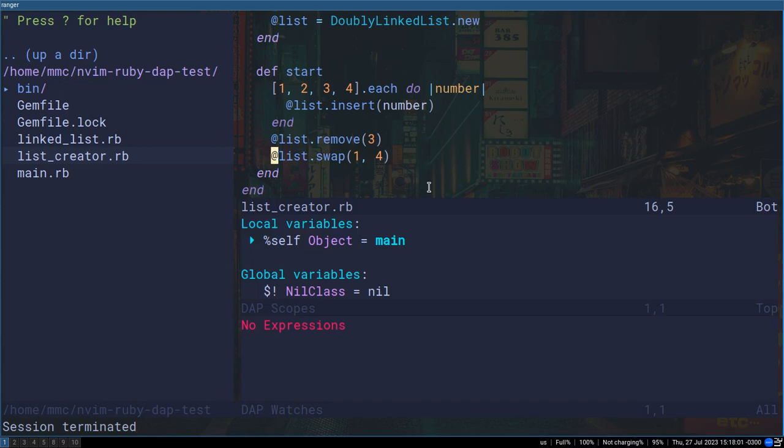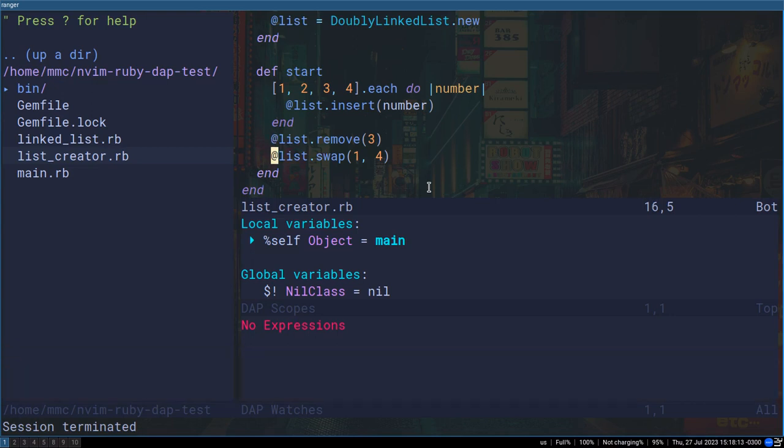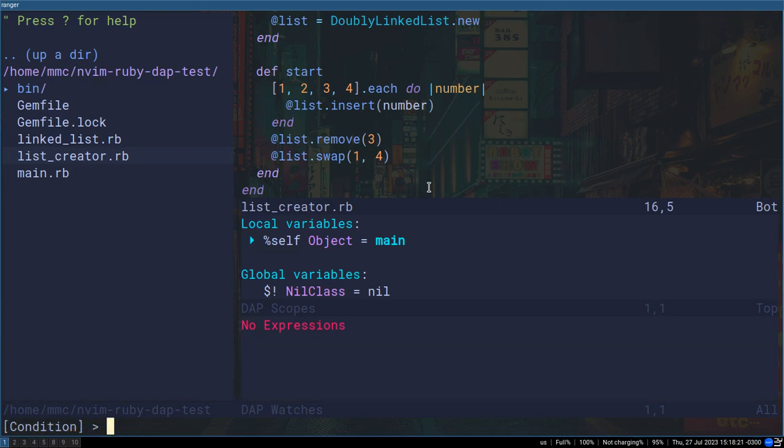I can create a conditional breakpoint on this list swap line, right after the remove line. To create a conditional breakpoint, I can press space G, uppercase C. Lowercase c is continue, so uppercase C is the conditional breakpoint.